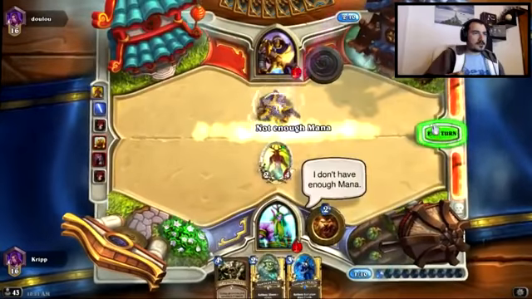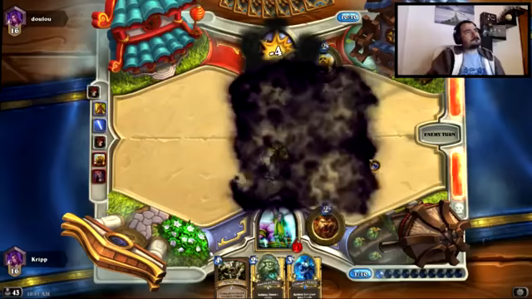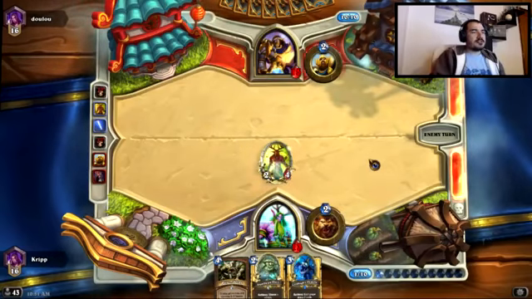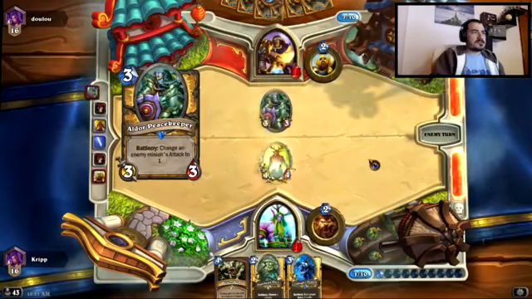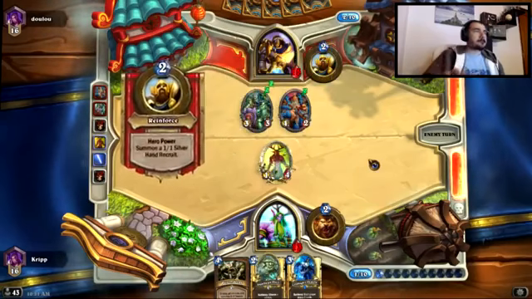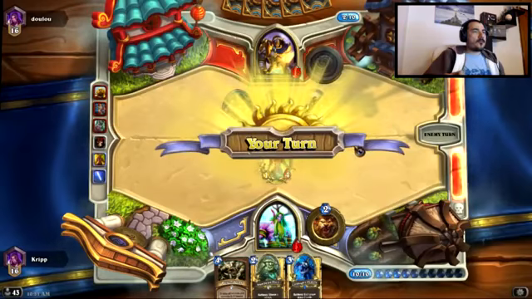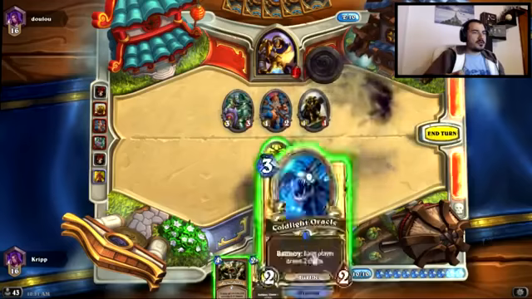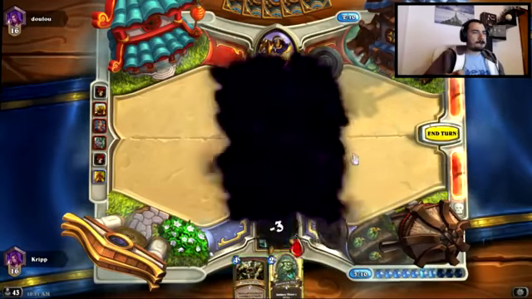Alright, okay. Next turn I have 5, 6, 7. Does he have a heal? I've got the beast. Nope. I win. I'm gonna take 2, 3, 4. That's fine. Feel nature's wrath.